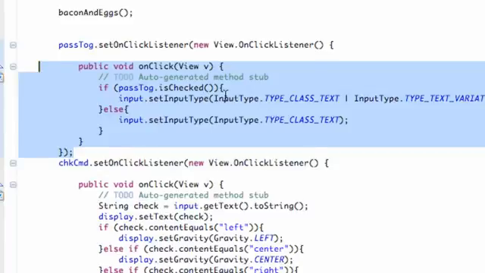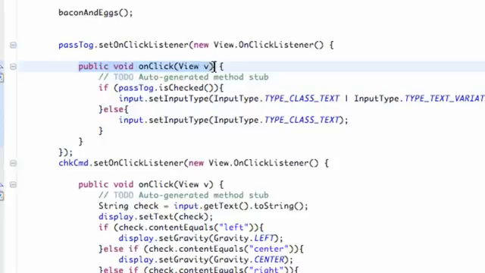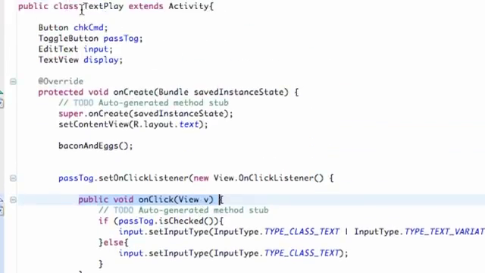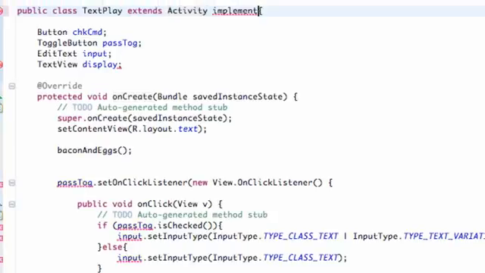So basically we can clean this up by just having one onClick method and defining what we want to do within there. So what we're going to do is we're going to scroll up to the top of our class, and it says extends Activity. And again, when we extend a class, we can use some of the methods. But what we can also do is we can implement a class. So we're going to say implements, and then you say the class that we're going to implement. And again, we're going to implement the View OnClickListener class, so we can basically use the method from that class.